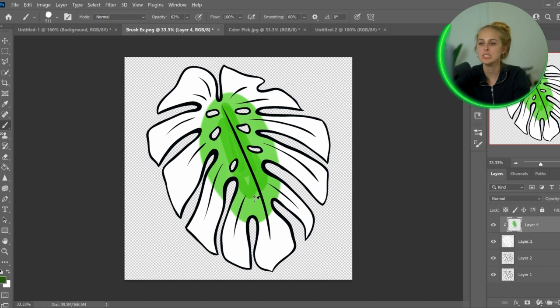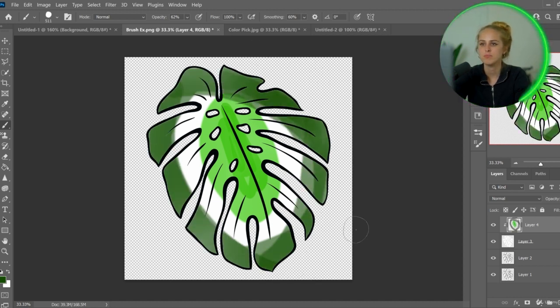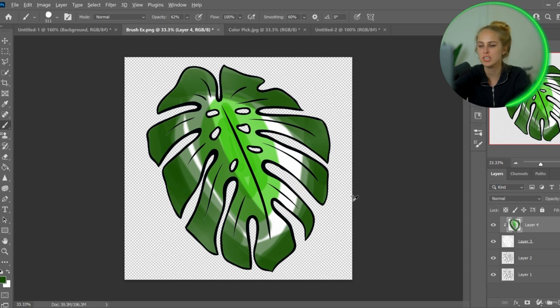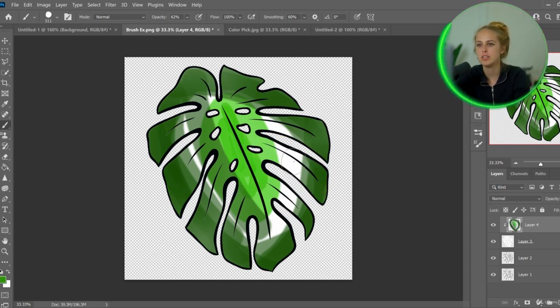And then let's say I want to go for a darker color. I could come down and do a darker color on the sides. This is showing a little bit more depth. Yeah, something kind of like this. I don't have to worry that much about this not coming out exactly how I want, because it's all on its own layer and it has a clipping mask and it's just coloring in the parts that I want, which is really easy. So let's go ahead and come to another color, kind of paint it in a little bit.